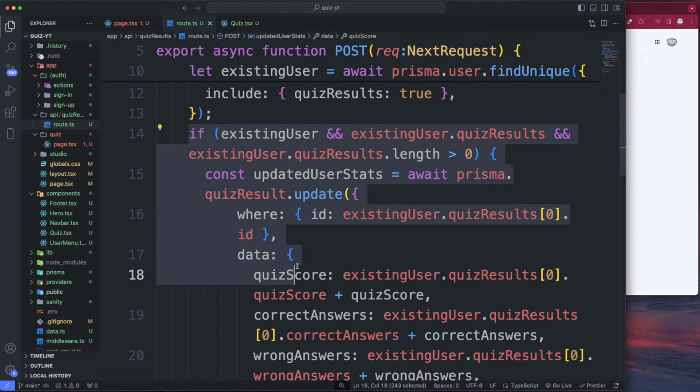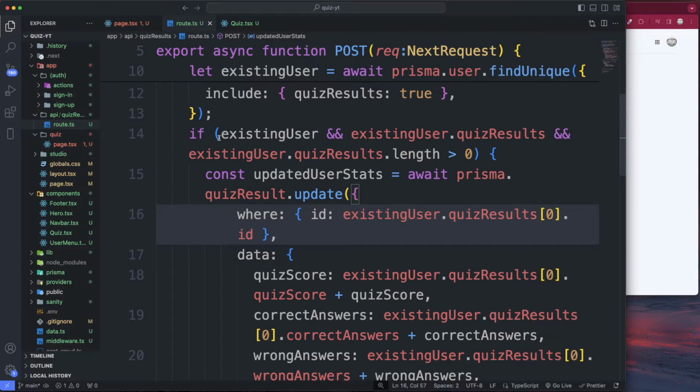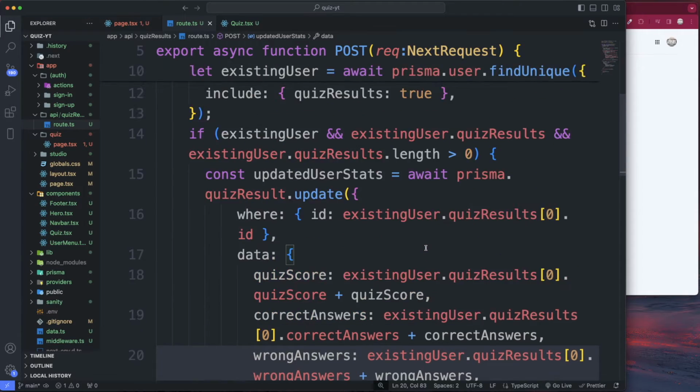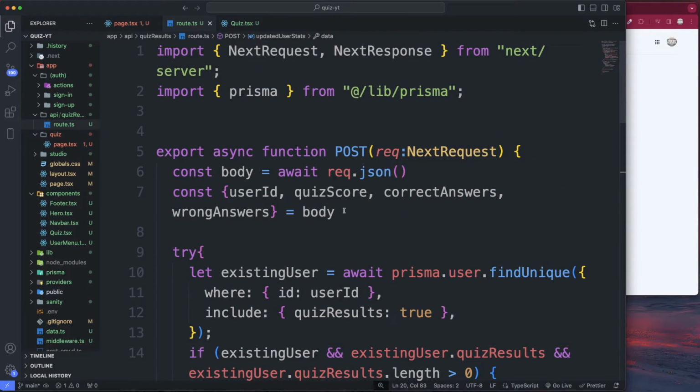And down here is where all the magic happens. Basically, if the user already exists and has quiz results, we're just going to increment their quiz score, their correct answers, and their wrong answers with the data that we get from our body.